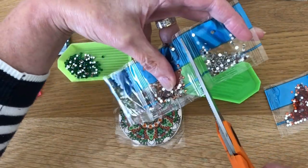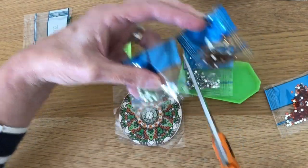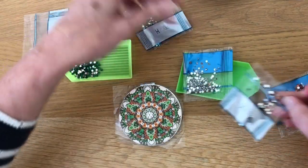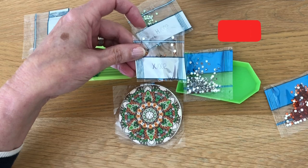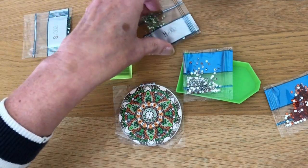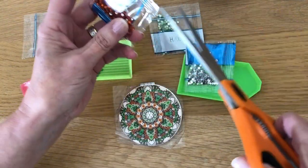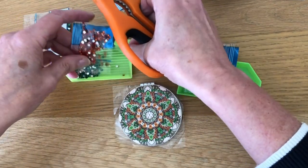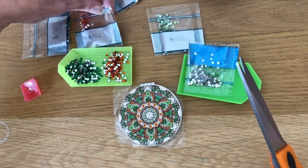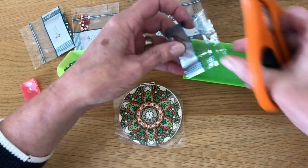So let's do, let me see the symbols, because I want to make sure we get lots down. I'm going to leave the crosses and I will do the orange and green together because they are a good contrast. You won't get those mixed up. So that's A and 8, and I'm going to do symbol T, which is the clear crystal.